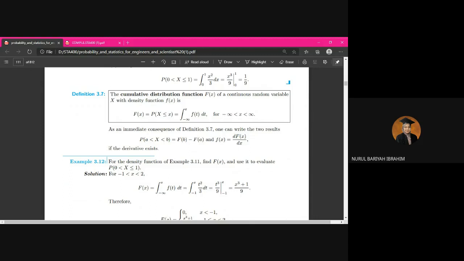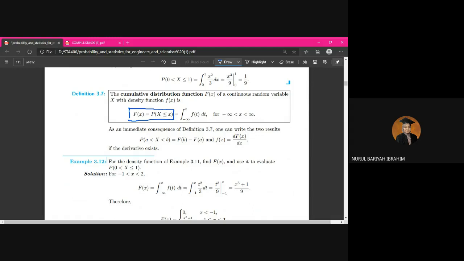Okay, this is the concept to find the cumulative distribution function, CDF, for discrete or continuous, kita gunakan konsep ni. Okay, which is the notation capital F. It is the probability of x less than or equal to some value of x. Tapi untuk continuous, less than sahaja pun sama, less than or equal sama saja.